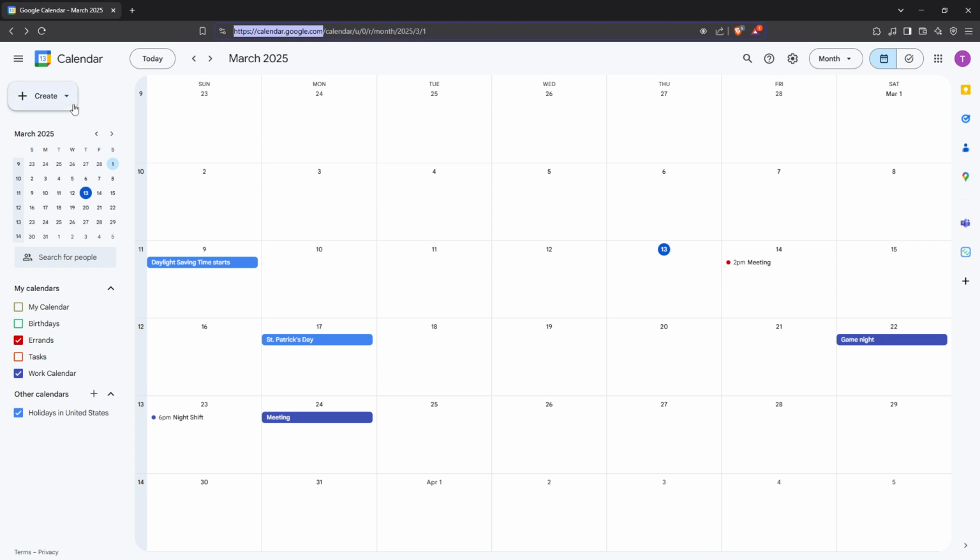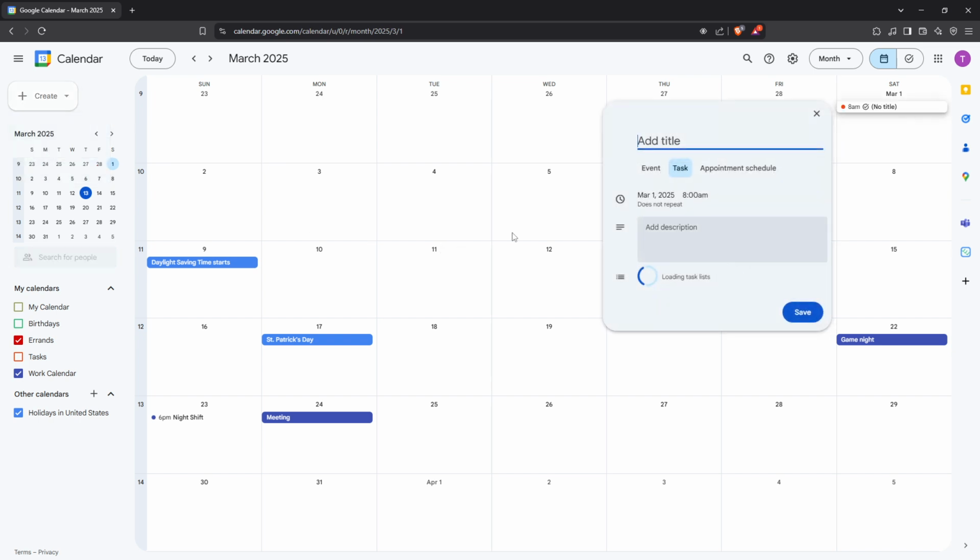Once you're on your calendar page, look over to the top left corner. You'll see a little plus sign next to the word Create. Go ahead and click that button. This button opens up a menu that allows you to create different types of entries, including events, reminders, and importantly for us today, tasks. Now, when you click Create, a drop-down menu will appear, and you should select the option labeled Task. This option distinguishes it from the regular events or reminders you might be accustomed to, specifically focusing on tasks you need to accomplish.